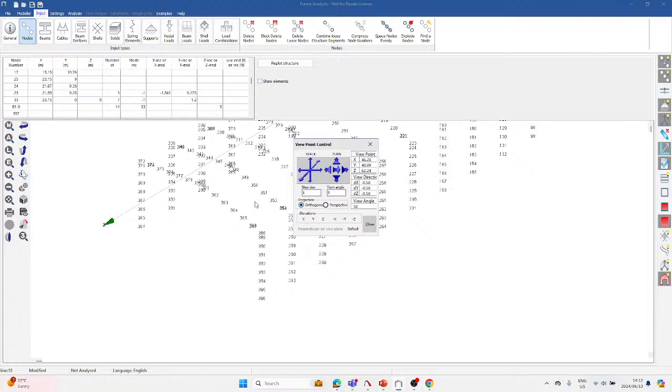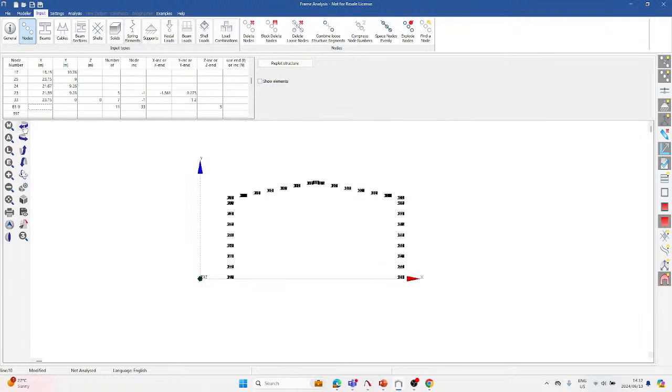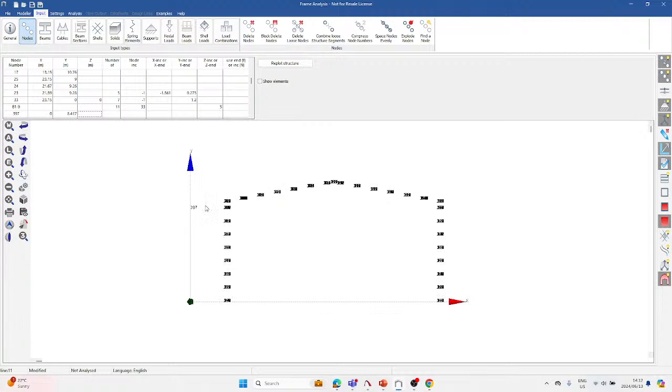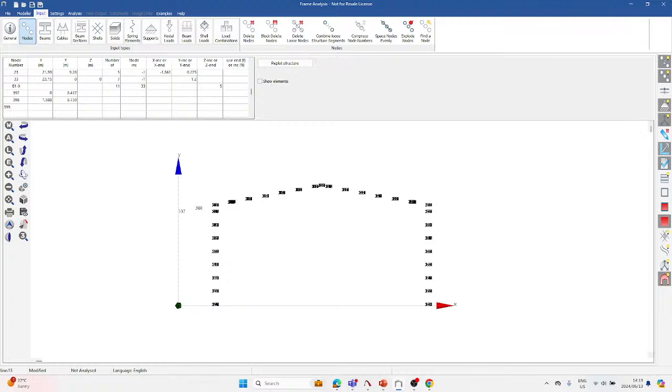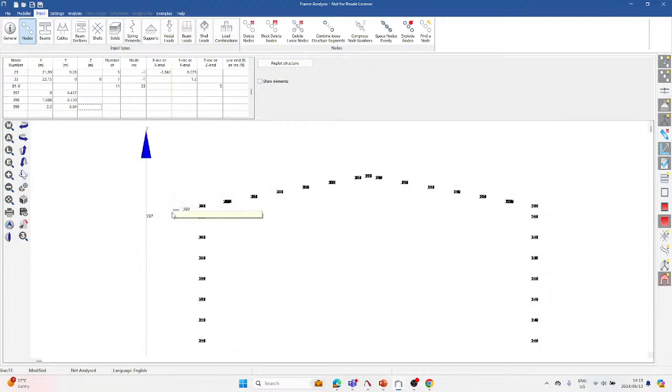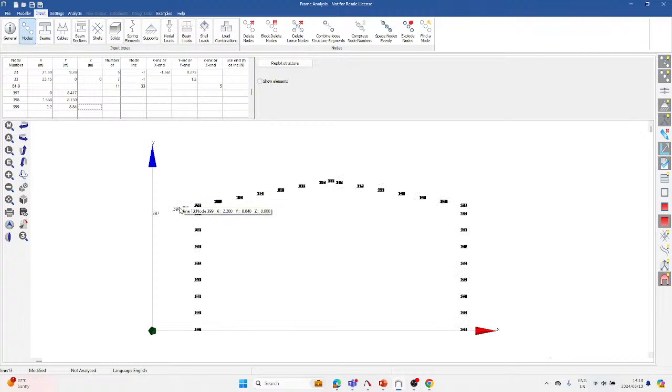Let me switch back. Yes, and then in the X direction it will be 0, and then I want it to be 8.417 high. So there's the first node, and then the second one will be 398. It will be only 1.588 in the X direction, and then it will be 8.730 high. Then I'm going to put in the last node on this side, so it's going to be 2.2, and then 8.84 meters high. So there I have defined my overhanging rafter on the left hand side.